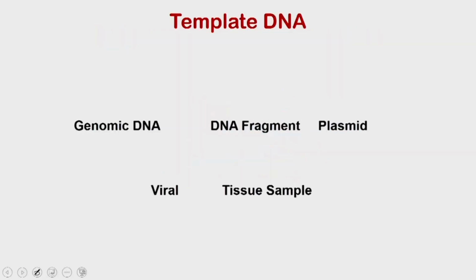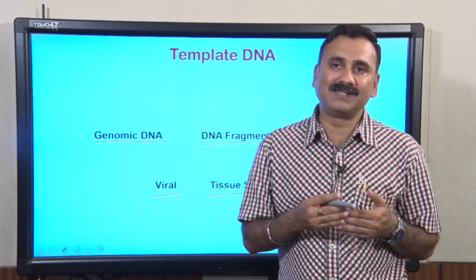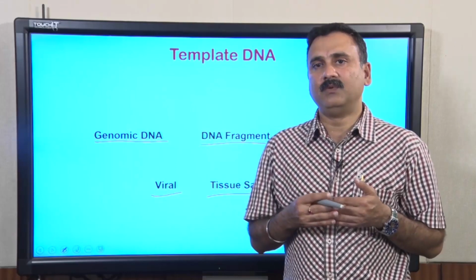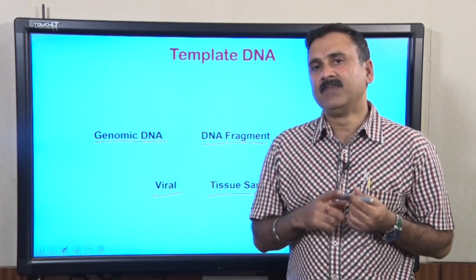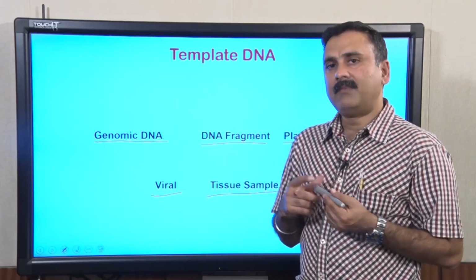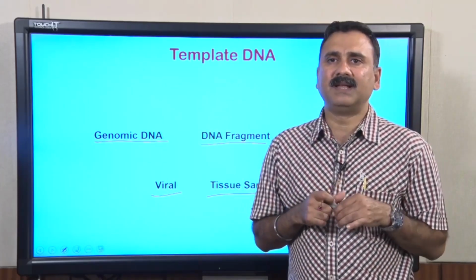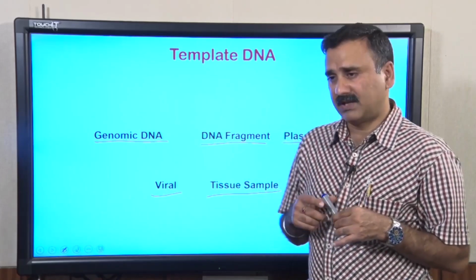The template DNA, as we discussed in the previous lecture, could be genomic DNA, or DNA fragments which you can isolate from the environment as well as from biological samples. You can use plasmids, recombinant DNA, viruses, or tissue samples. The only thing that makes a sample good or bad is that the sample you use in the PCR reaction should not have nicks or be in a degraded form, because if you are using site specific primers and there is degradation in your gene of interest, the PCR amplification may not happen. Apart from that, degraded samples sometimes give non-specific reactions as well.